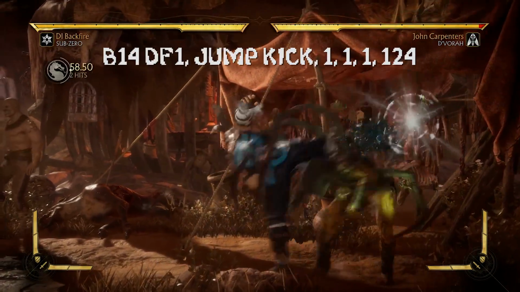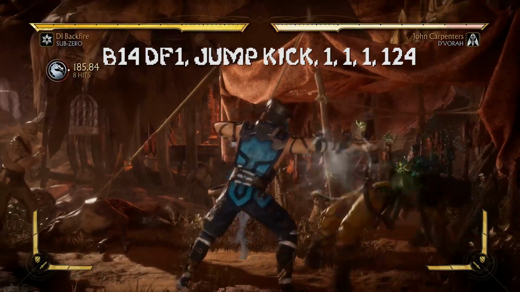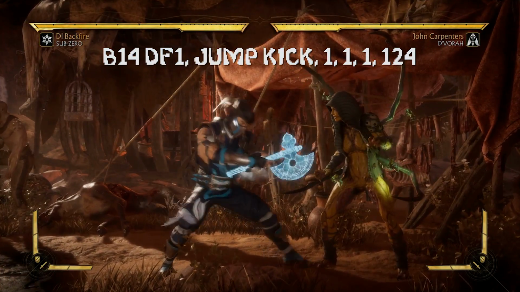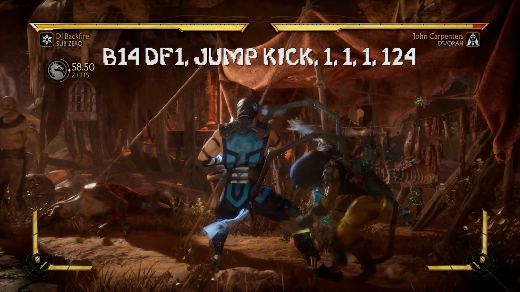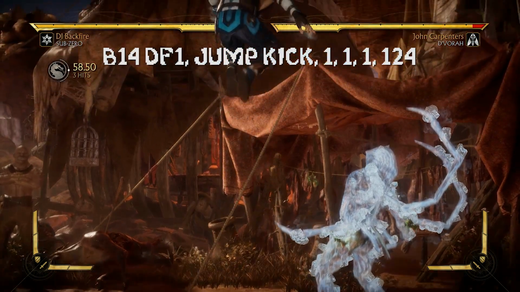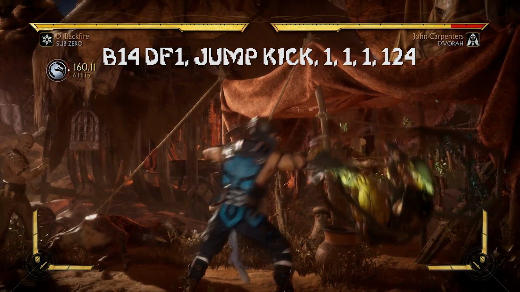In this example, Sub-Zero can combo into freeze with a special cancel, neutral jump kick, and then squeeze in 3 standing 1s, making the 4th the entire string, which is 1-2-4. Any more single hits here, and the opponent would have fallen out without me getting the final chance to do damage. Make sure that your final hit absolutely counts.